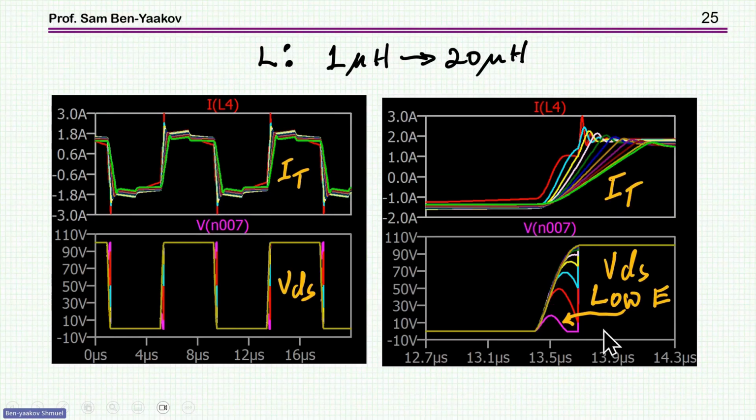This is again the voltage of the transistor for various inductors. When the inductor is small for a given current, it starts moving, but then it goes down because there's not enough energy. If the inductor is larger, then it'll go higher. And eventually, if the inductor is large enough, so the energy is sufficient, then you have a self-commutation all the way from low to high in this particular case.